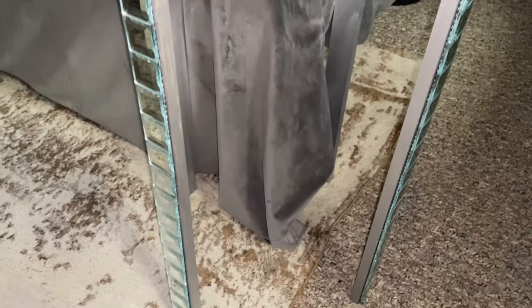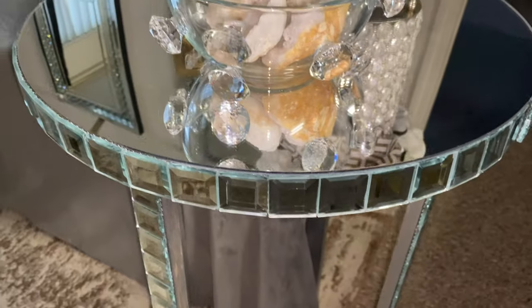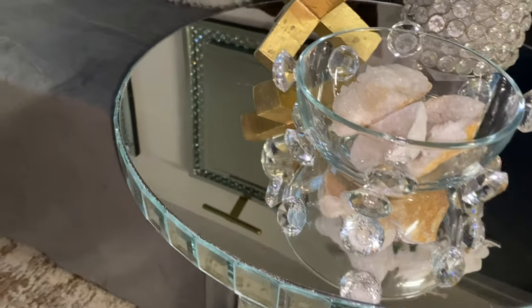I love the way that it turned out. It is so beautiful. I did use some of those mirror tiles to cover up the L brackets that are under it. But baby, I love this table.